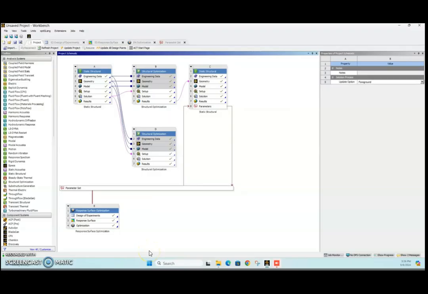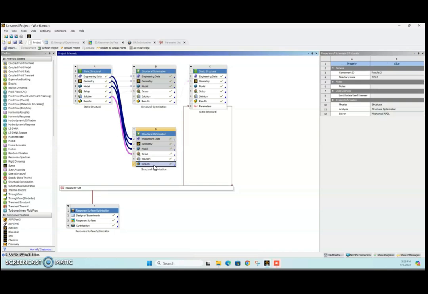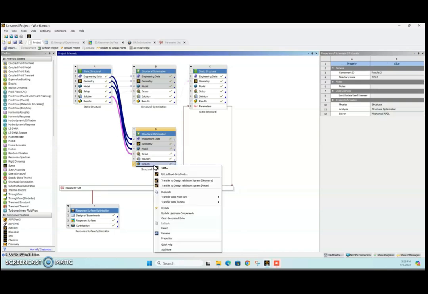All right, so I will repeat again the parametric optimization. After we have done the structural optimization, or shape optimization or topology optimization, what we need to do is just share these results to transfer to the Design Validation system geometry.